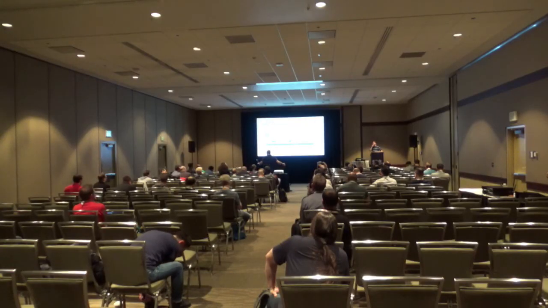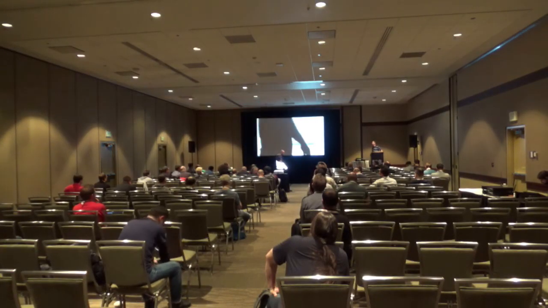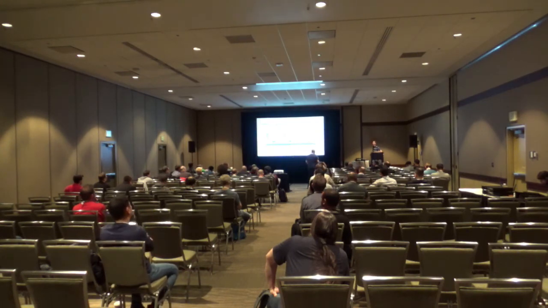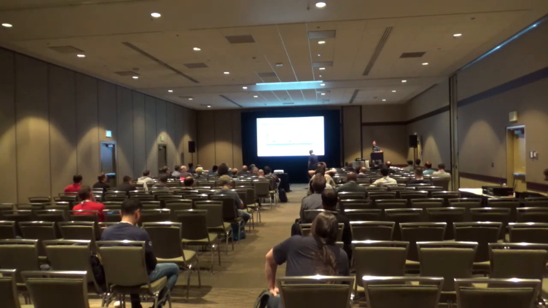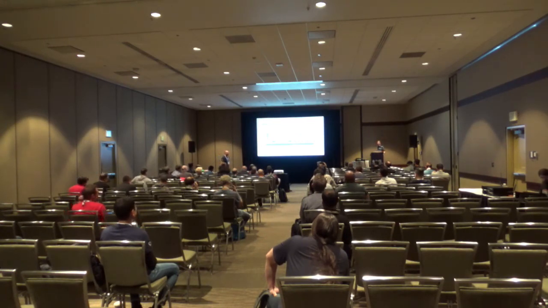Probably last one. Is there a minimum kernel version that we need in order to run this? 2.6. What's that? 2.6.28, which in theory you can take to 2.6.18 because Red Hat backported the trace points to Red Hat 5 essentially. Wonderful. Thank you. It's like 15 years, you know. Please don't. Exactly. Hey, we're hackers, right?